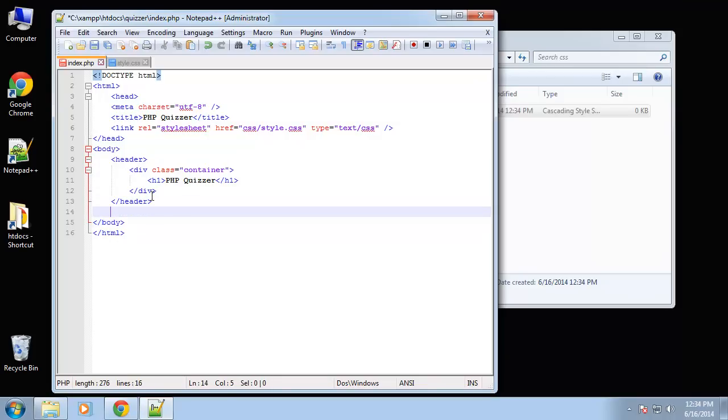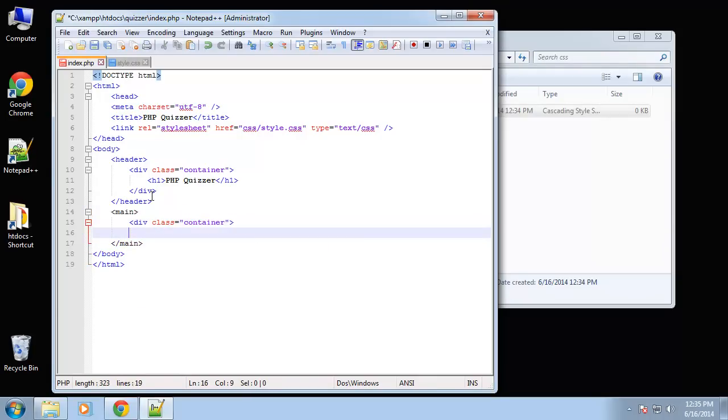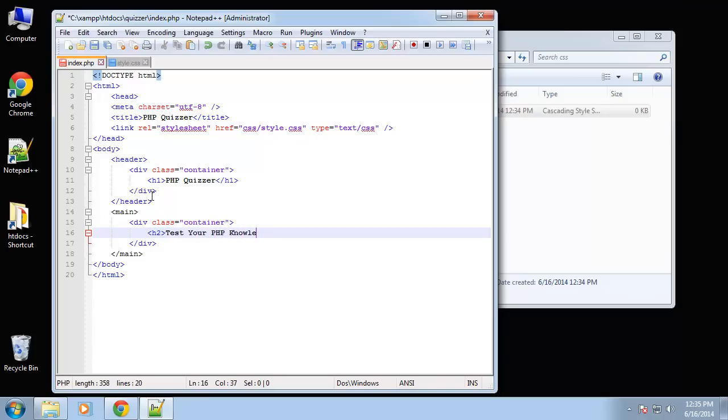Next we're going to have the main area, so we'll use the HTML5 main tag. And we want a container here as well. Alright, let's see, H2. Alright, let's go down here and create the footer.